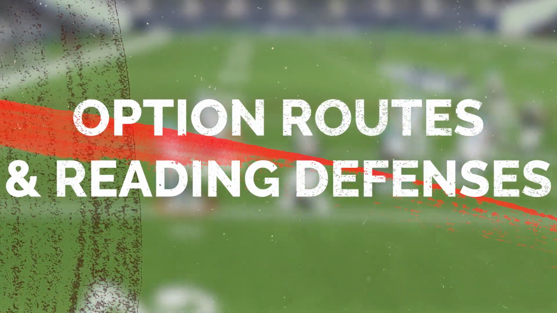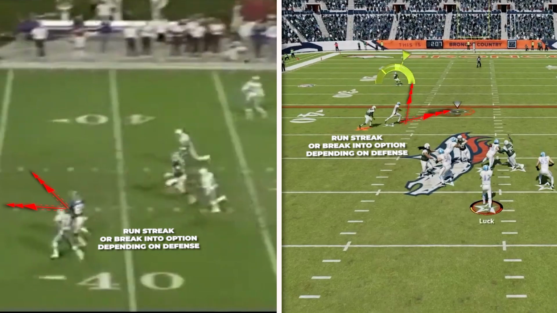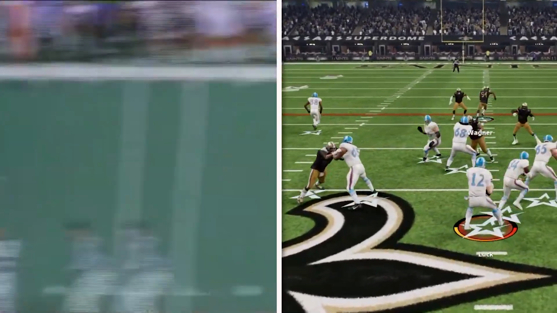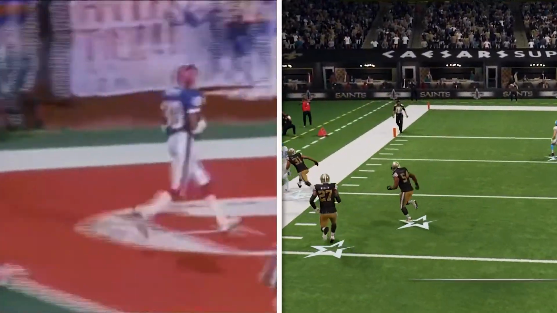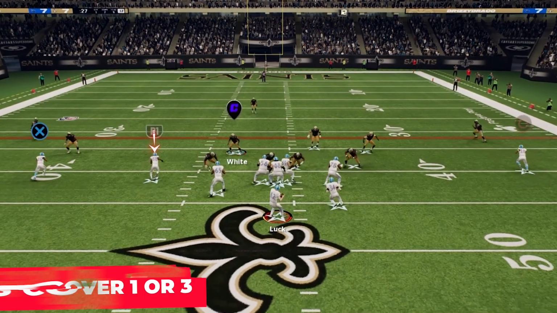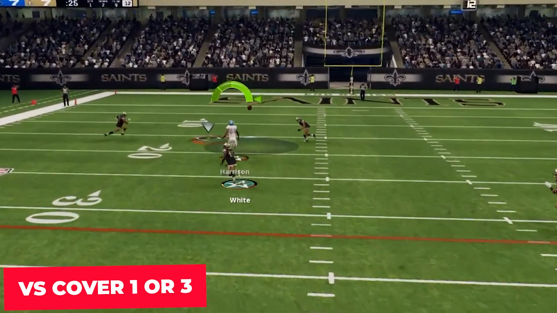Now, a key component of the run and shoot offense is the use of option routes and the ability for both the quarterback and receivers to read the defense in real time. This dynamic approach allows the offense to adjust on the fly and exploit defensive weaknesses. For us in Madden, it's crucial to identify the safeties pre and post snap. If there's a single high safety, the defense is likely in cover 1 or cover 3, and most of our option routes will look to get vertical up the seam.